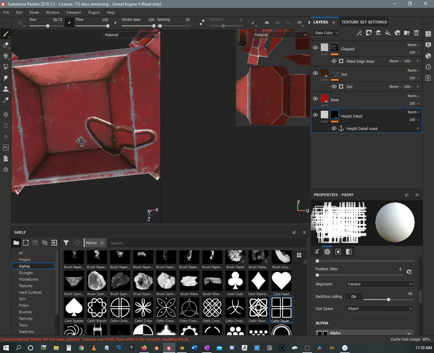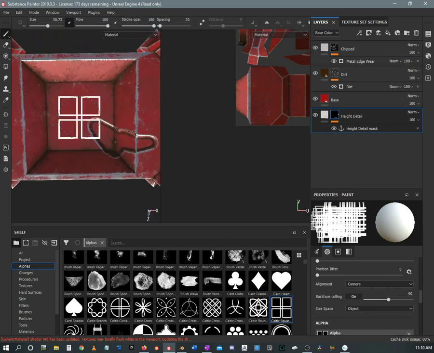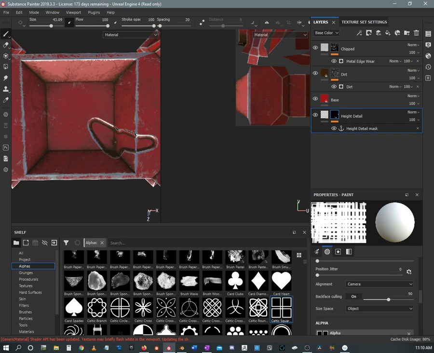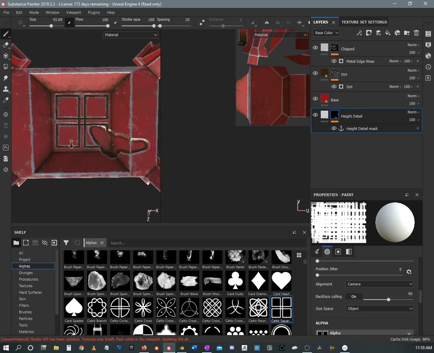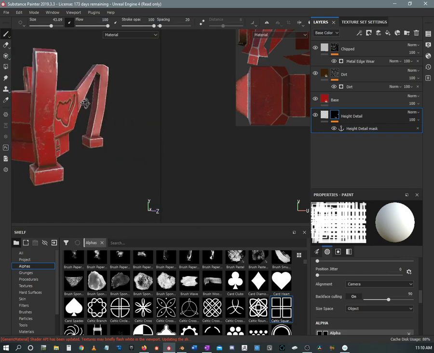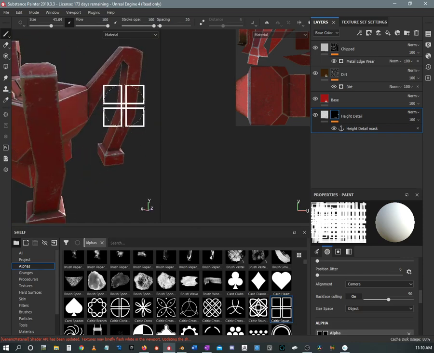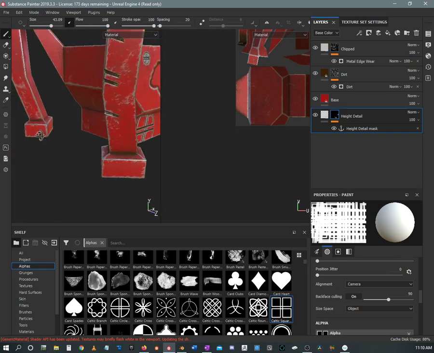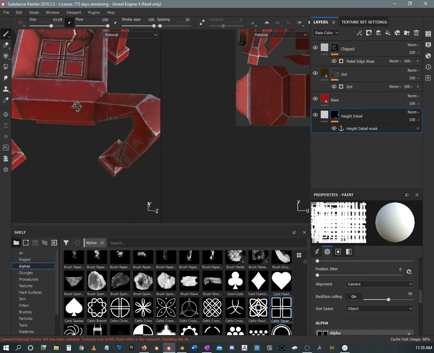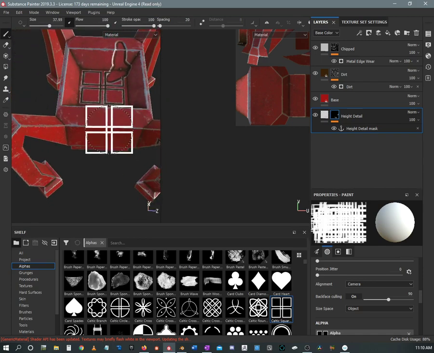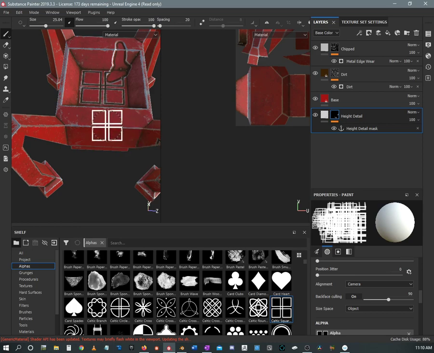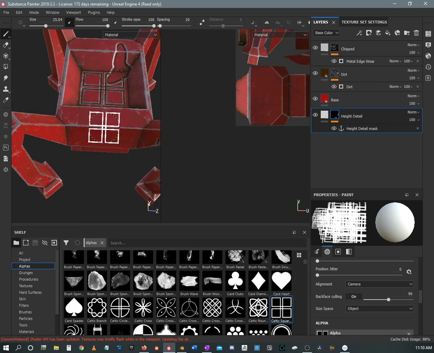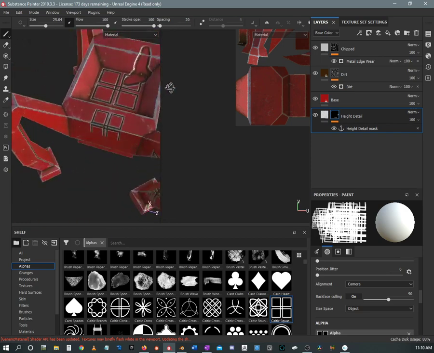It aligns with the camera, and it doesn't care about trying to figure out where those faces are. So I can actually punch it down in and have a much stronger idea of where it's going to go. Of course, the downside is that it is looking through the lens of the camera, so it is not aligning these things up. And if you get particularly good with it, or at least get used to it, you can do some different effects with it. So if I go here and then punch straight through, and kind of do something along these lines.